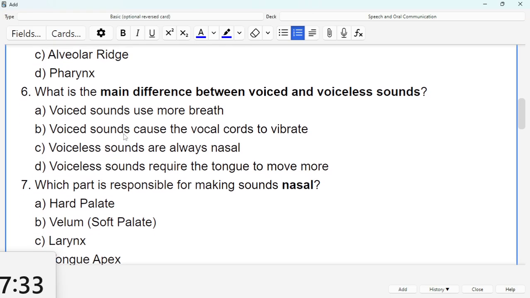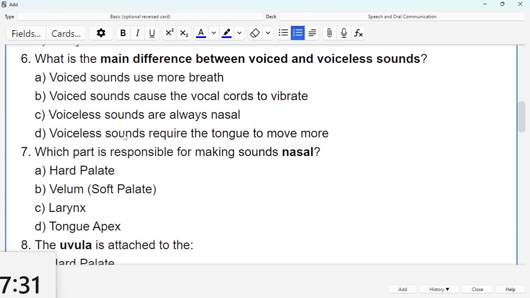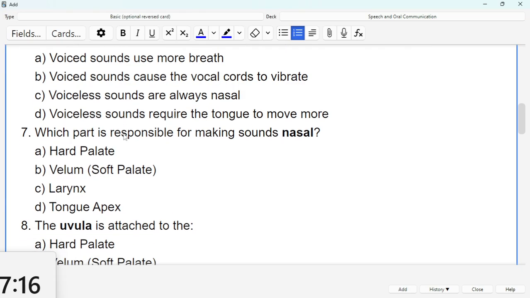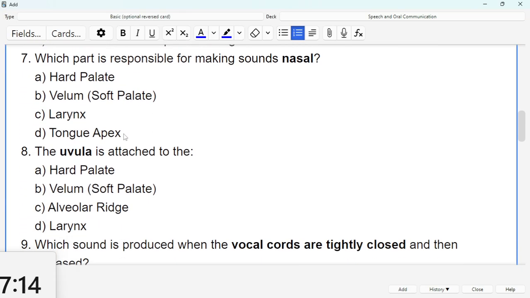What is the main difference between voice and voiceless sounds? Okay, voice sounds are more breath. Voice sounds cause the vocal cords to vibrate. Voiceless sounds are nasal. Voiceless sounds require the tongue to move more. Number 7, which part is responsible for making sounds nasal?